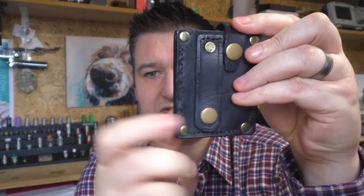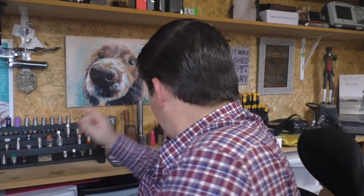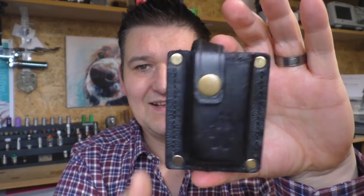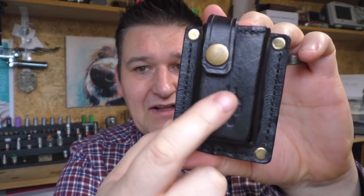So that's pinned up. But Stu also sent me this, because he does a lot of leather work as well. Put this on your belt. The Joule 18650 plastic case just fits in there perfectly, snap it shut, job done. But second hand, I did purchase this Damascus Flare, and I reviewed this back in 2014, I think. I've just figured out that I can pop that in there with an atty on there over the firing switch to protect it. How cool is that? And I love the little Alfie paw print there.